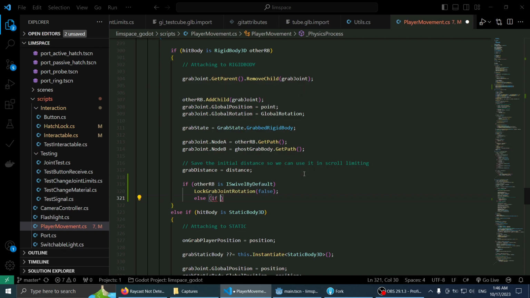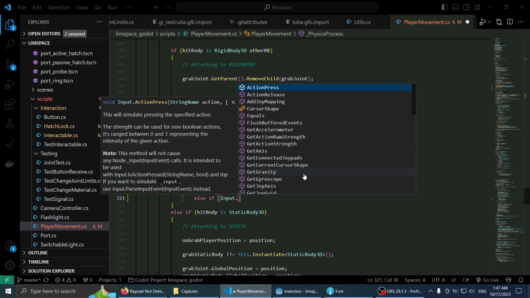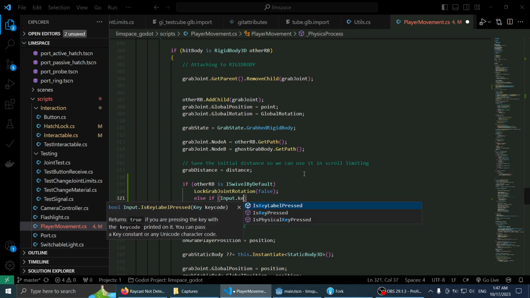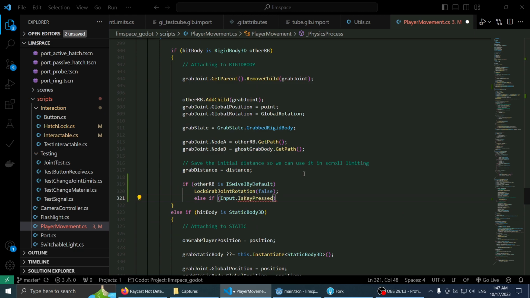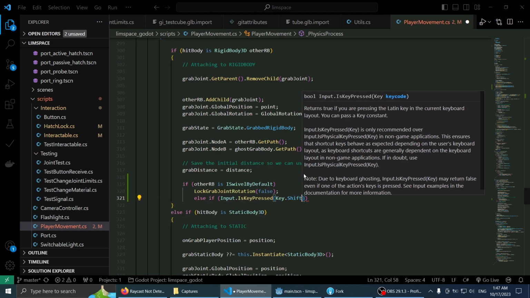if, well, I can actually do an input, is mouse button pressed? No, wait. Key pressed, is key pressed. Okay, let's try to get a shift.